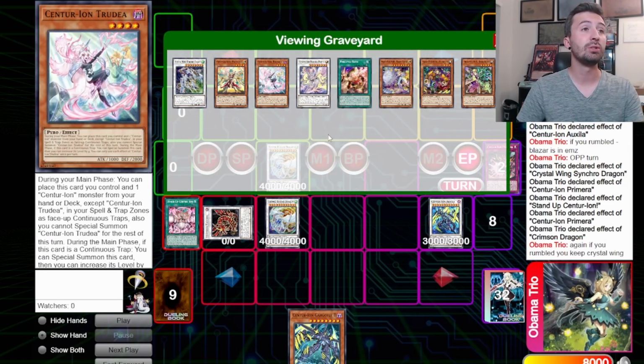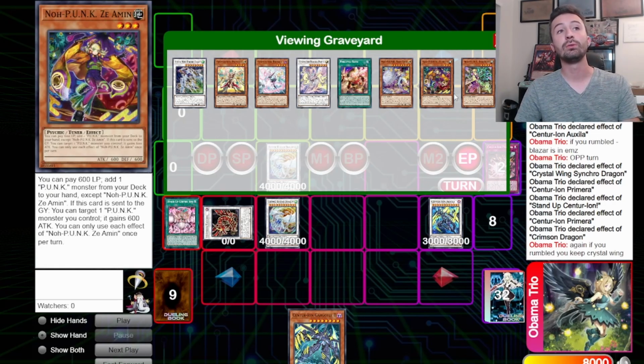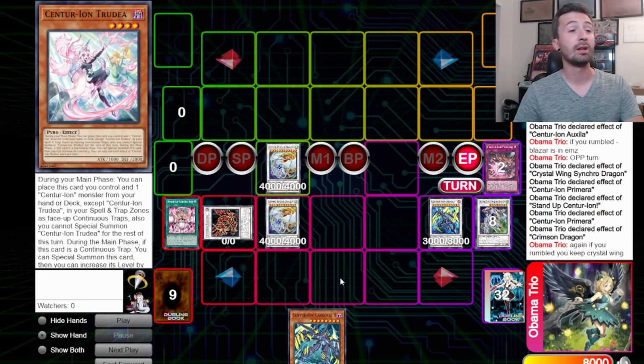The amount of extensions you get too off of the punk cards, again with Itelli and Ziyaman and Foxy Tune, I think it's ridiculous. And of course, like I said, Centurions don't always need their normal summons. So if you wanted to cut down on normal summons, I think 2 Primera and 2 Trudea is definitely completely fine for this deck, just so you don't draw multiples in your hand.